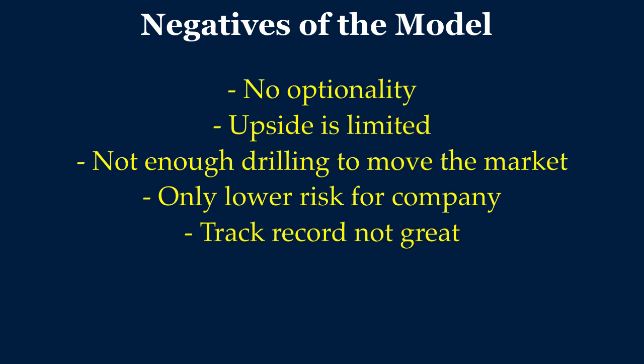Now, keep in mind, this niche is being promoted by people who finance these companies. So they get finder's fees. And when they finance these companies, they also get warrants. So the people who are selling this model to you as a retail investor, if a company does really well and it performs, you may make, let's say you make 3 or 4x on a success from a prospect generator because that person financed the company and has warrants. Maybe they make 7 or 8x, a lot more than you. So they can afford to be involved in more prospect generators than you or I can as a retail investor.